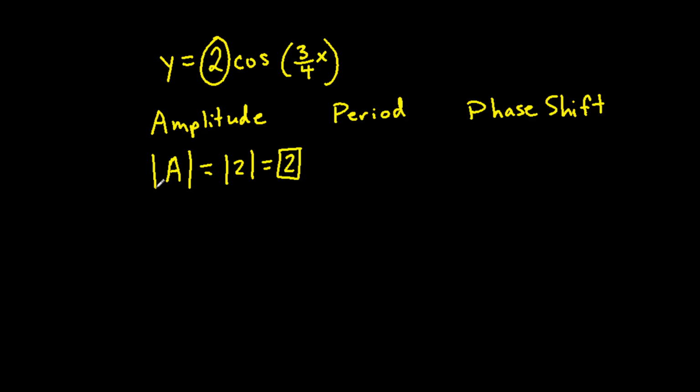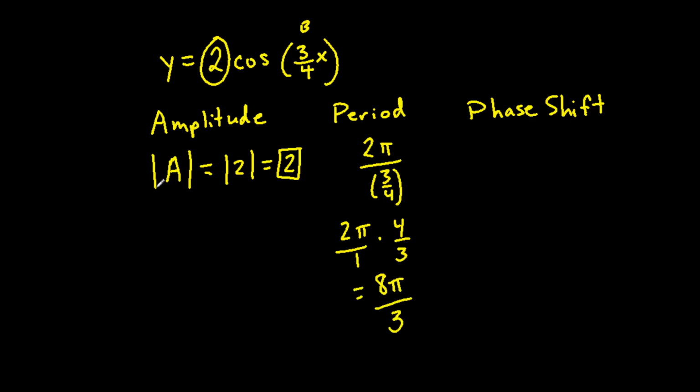Next, we're going to find the period. When we're dealing with cosine or sine, we know that the equation to calculate the period is 2 pi divided by b, and b is this number that's in front of x. Period is 2 pi divided by 3/4, which is the same as 2 pi over 1 times 4/3, or 8 pi divided by 3. The last thing is to find the phase shift. Your phase shift would be the c value, x minus c is the formula, and that's the thing subtracted from the x, but there's nothing there. So our phase shift is 0, meaning the graph does not move left or right.